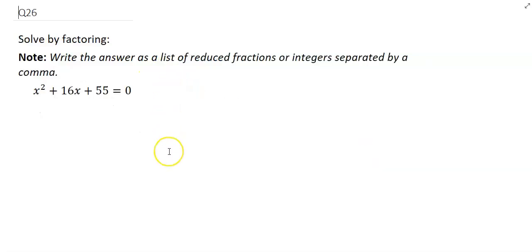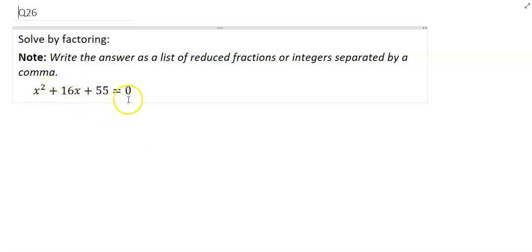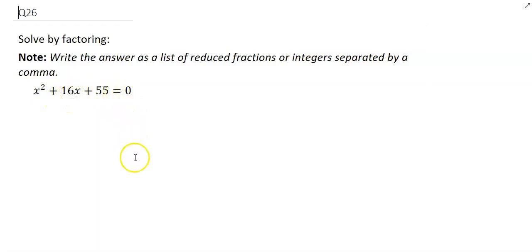26. Now you're going to solve an equation by factoring. So this is a trinomial, and this trinomial has to be 0. What are the values for x that make this 0? You have to factor the trinomial, leaving the coefficient 1, and then the only method that you need to use is the X game.